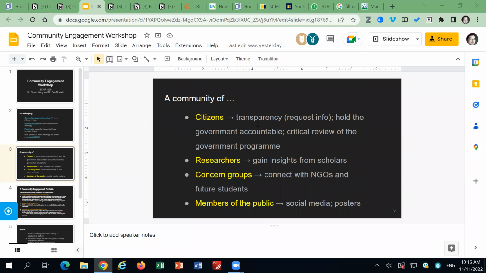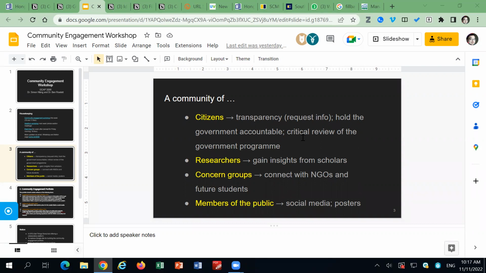And then the next step is we can critically review the government programs. We will be able to say, hey, you're not really doing a good job, right? And we can say that aloud because at least for now, we can still express our viewpoints by writing letters in the South China Morning Post, right? So we still have some degree of freedom of expression. So that's the first community we're talking about here.